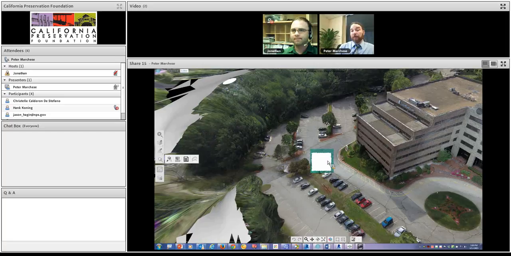Now, what it's not going to be able to do is assign the right colors there, because it was getting the color from the photographs. But what this will actually do is clean up the actual geometry. It'll smooth this out. It'll fill in holes. It'll allow me to actually create the mesh the way that I need it to be.